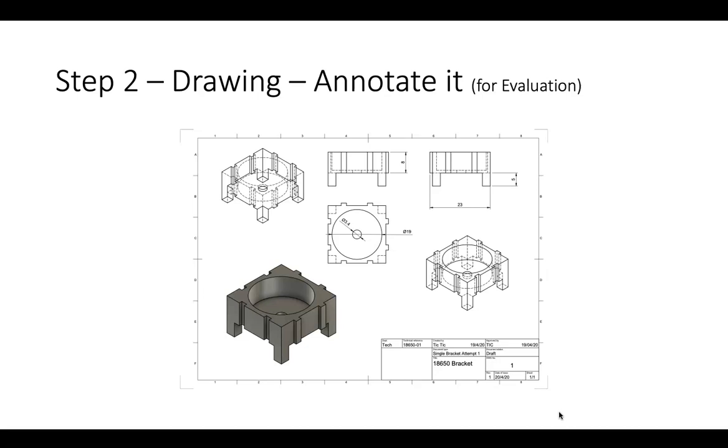And I then annotate that for evaluation. So I print that out normally and write all over it what I think of certain bits. And I go through it and ask myself some key questions or develop a list of key questions out of that, based on how it approaches or achieves my objective, which is to actually make a cell that works, clips together, that sort of thing.